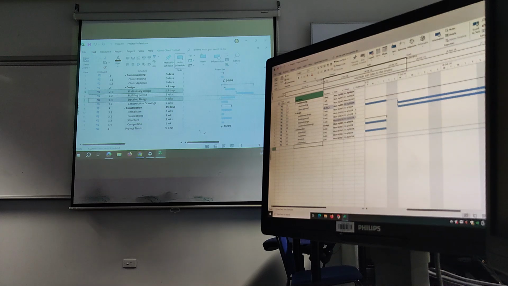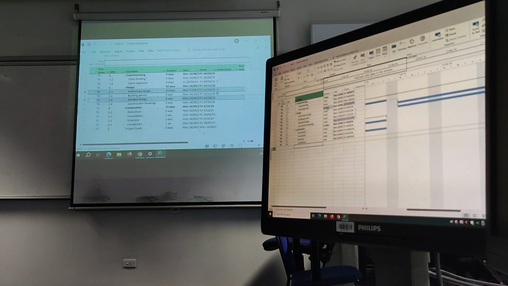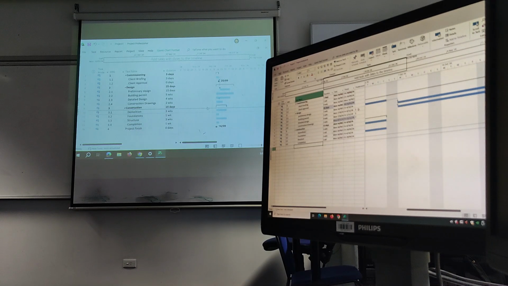But what you can also do is if you've stuffed up, then you can go into this predecessor column here and just delete it. Okay, and that's the other way of deleting it. So the predecessor column says, okay, for this one, the building permit was number 5. I've deleted it, and so now it's deleted the link.